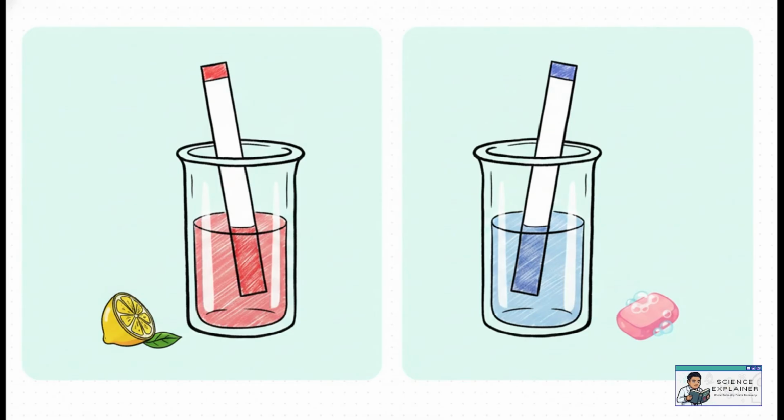The whole point of this hands-on investigation is to clearly tell acids and bases apart based entirely on how they react. You can't just go by how they look, because honestly, a lot of acids and bases look exactly like plain water, but rather by their chemical behavior when they're introduced to an indicator. This behavioral differentiation is just a massive cornerstone of chemical analysis.